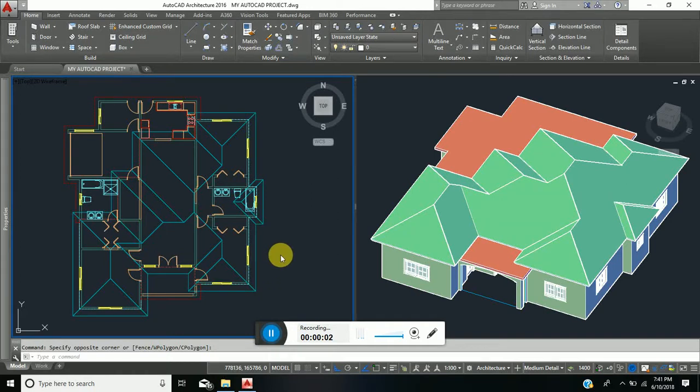Alright, in our last tutorial we looked at the insertion of fixtures as it related to our bathrooms and kitchen fixtures. In this tutorial we're going to be looking at installing our flooring. Now we're going to be installing concrete flooring throughout the structure.